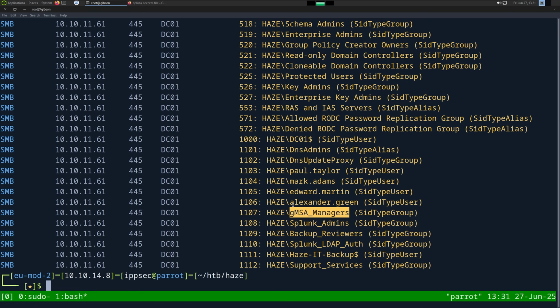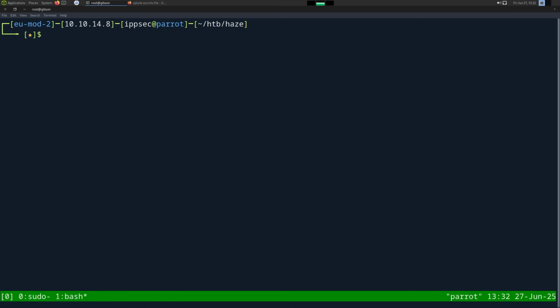And what that's going to buy us is the ability to run RustHound, right? Because if we just ran RustHound as the Paul Taylor user, it's not going to get much information because it doesn't have a lot of permissions in Active Directory, right? We can do the RID brute, but RustHound doesn't really care about that. That's just enumerating if the user is valid. We can't look into what things they can do. So in order to run RustHound, we want to be able to get that computer account. So let's go ahead and do that.